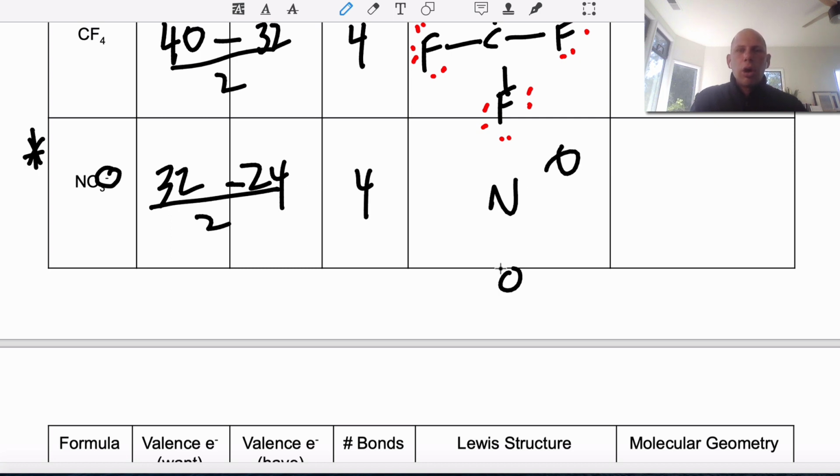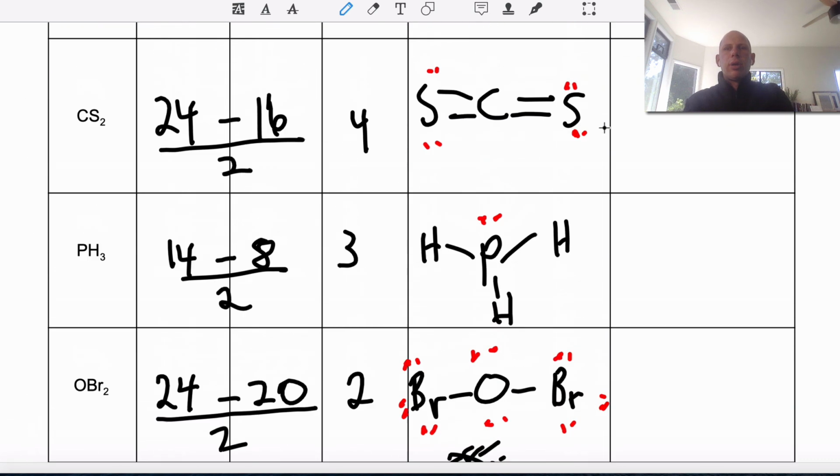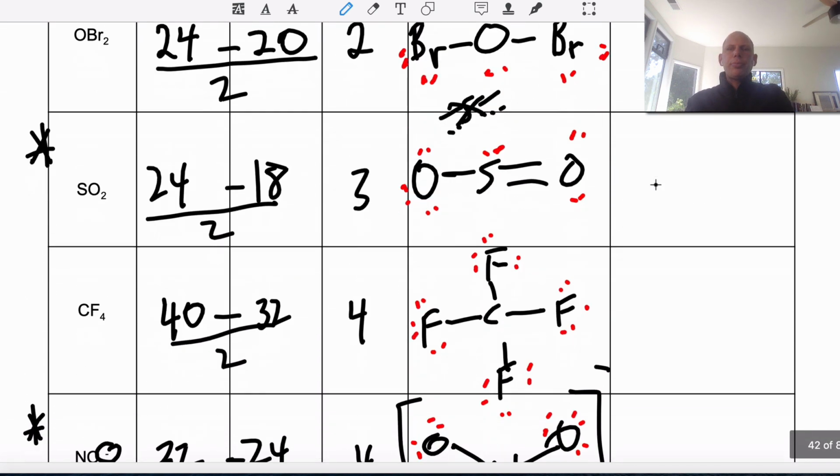So NO3. Now, just like SO2, wherever you start is going to affect where that last double bond ends. 2, 3, 4. So again, this could be anywhere around there. So 2, 4, 6, 8. 2, 4, 6, 8, and this one 2, 4, 6, 8. Now, am I done? No, because it's a polyatomic ion. So, like we saw in our notes, we need to put a negative sign around it.